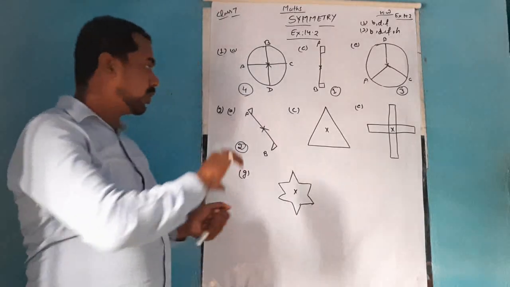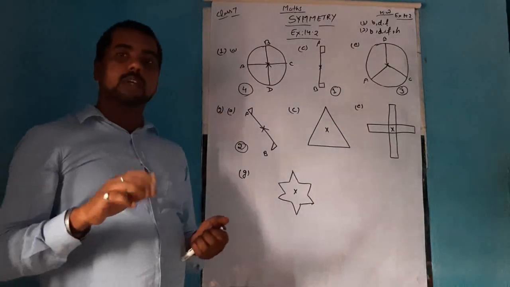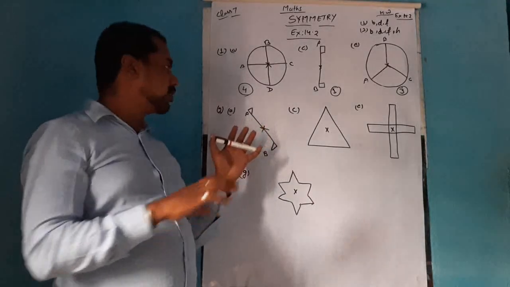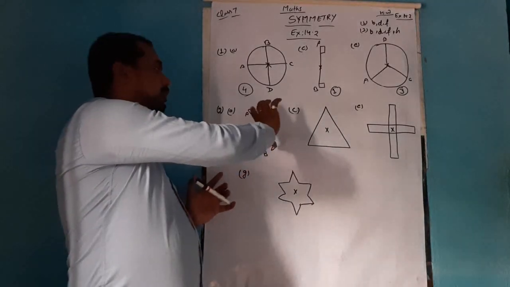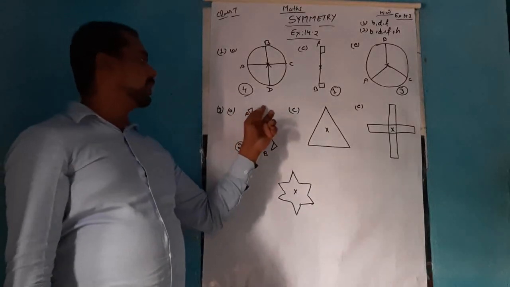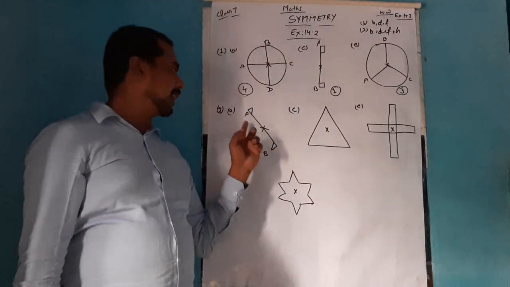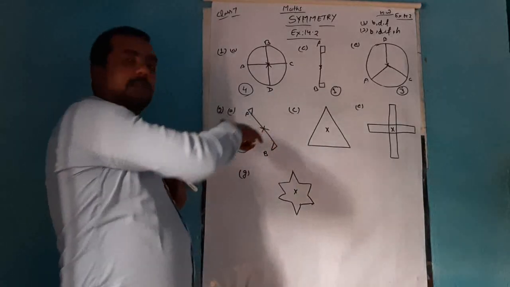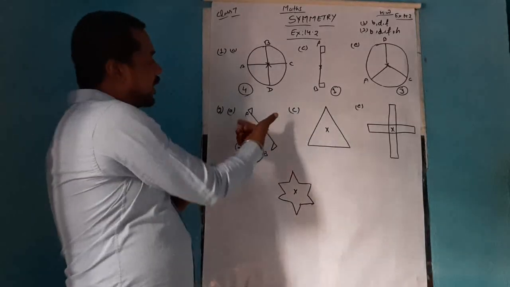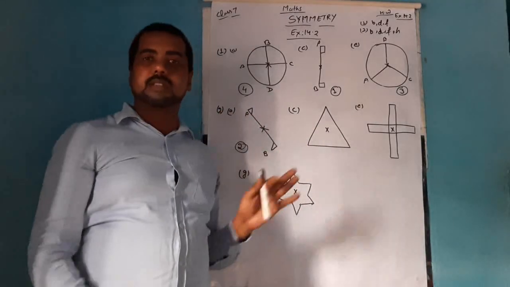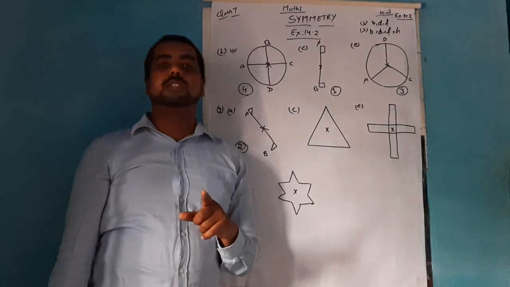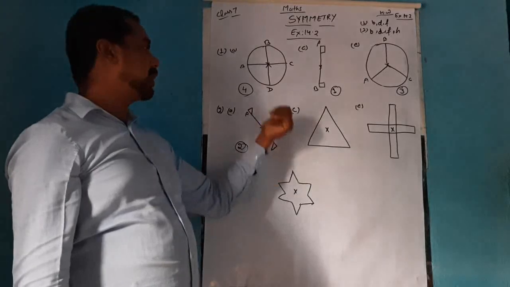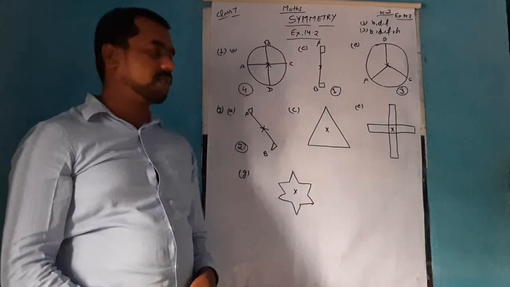Clear? So when you have any object, you can draw it with the help of cardboard and some paper. Just make it in this form and rotate it about a fixed point. You will see that as it is one towards right and one towards left, like a flag type object, when you rotate it by 180 degrees, it will be at its original place. Again you rotate it by 180 degrees, it will again be at its original place. It means in a complete turn of 360 degrees, it comes back to its original place 2 times. Therefore this particular figure has 2 orders of rotational symmetry.